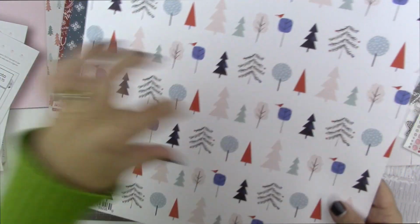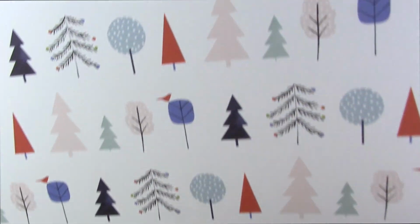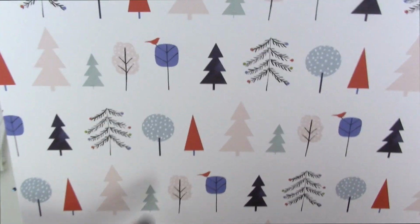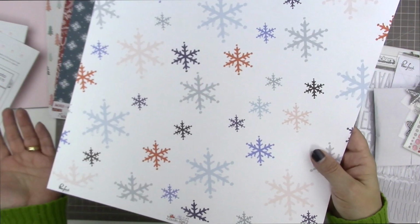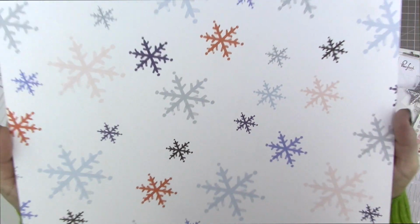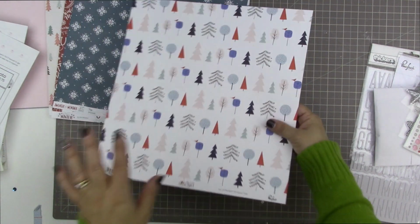I would love to cut these strips out and use them all over the world. I just love them so much. I love all the trees, but I especially love how this one stands out among the other ones. Really pretty. Oh, by the way, the other side, it does have another side, which is all of these colorful snowflakes on a white background. But who am I kidding? I'm going to use this up.